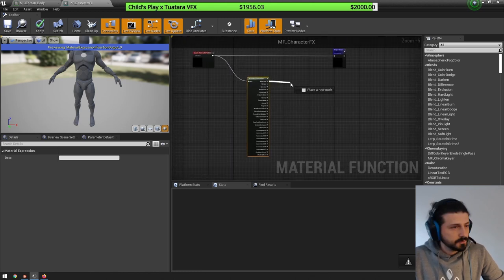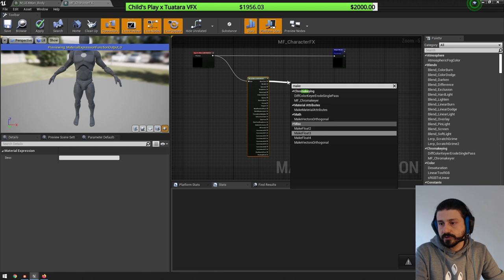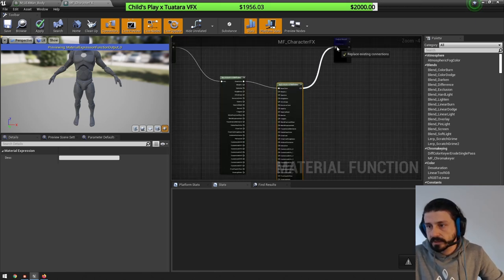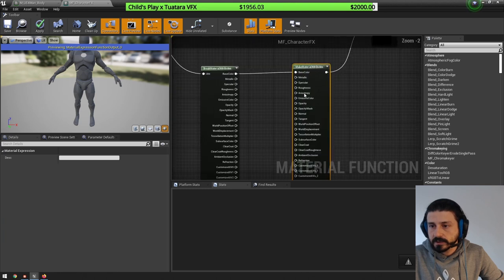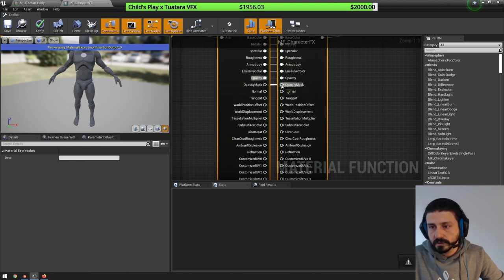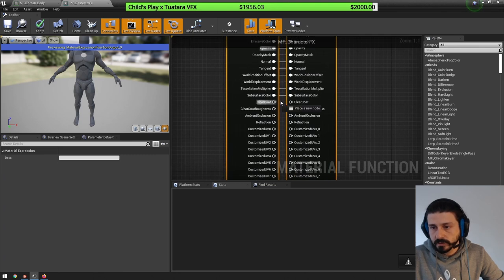I'm going to drag a wire here from the base color and make material attributes and plug that into the output. And I'm just going to spend a second here plugging all those together. Make sure everything's plugged in because I don't want to lose any information along the way. If you leave a wire unconnected, it's just going to drop that information, right? So even stuff that you're not using, it's good practice to keep everything connected just in case.